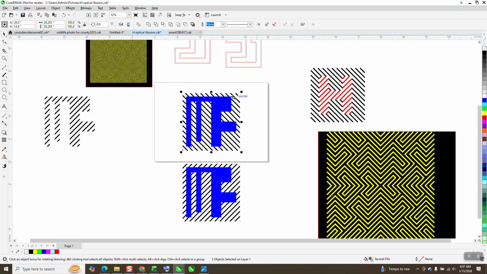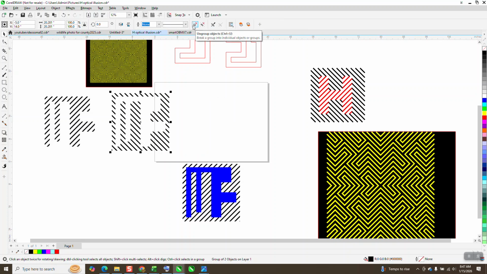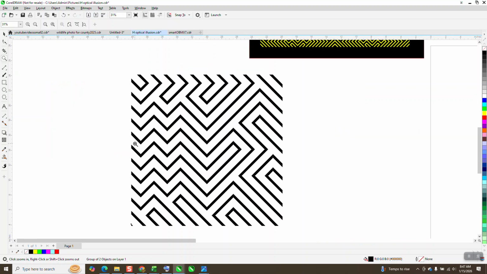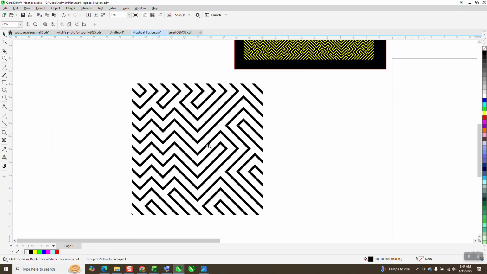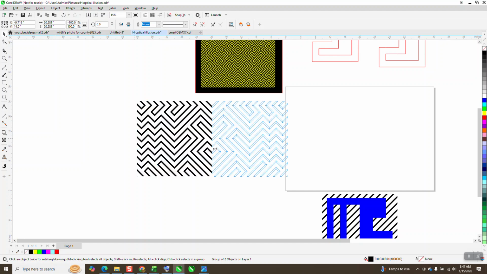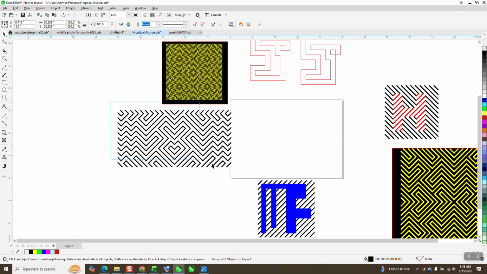If you didn't watch part 5, you really need to watch it. And I'm going to go back minus front. It took that out. So now when you put them together, look at the pattern it made. Some big jig-jags, some little jig-jags. Let's group that together and Control D, get the two-sided arrow and mirror it. That way they match up.